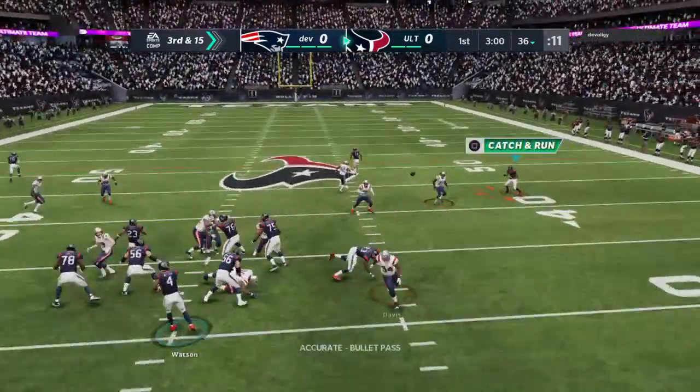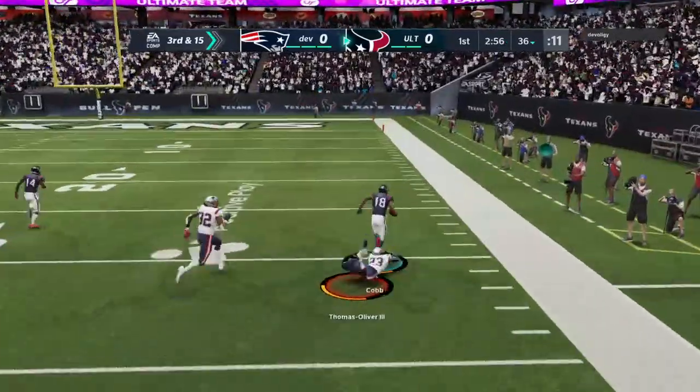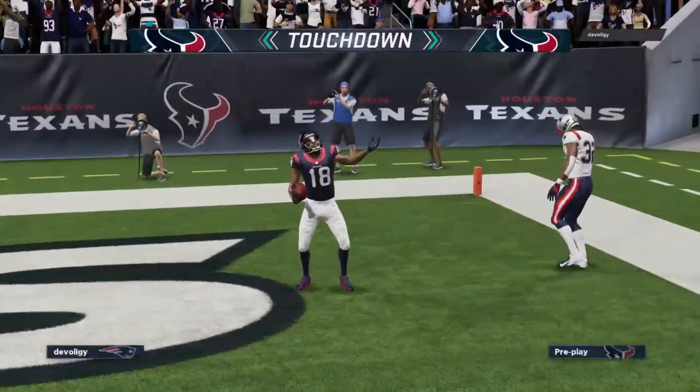Back to throw, Watson. He finds Randall Cobb on the completion. And now off to the races down the right side. Touchdown.